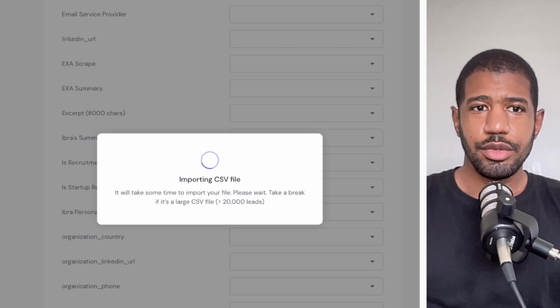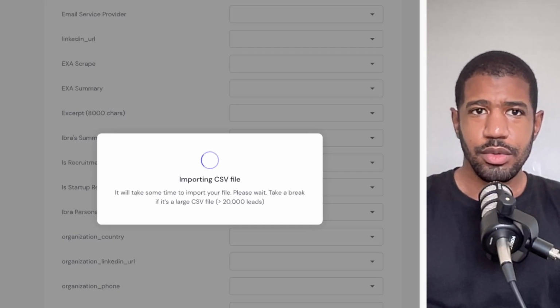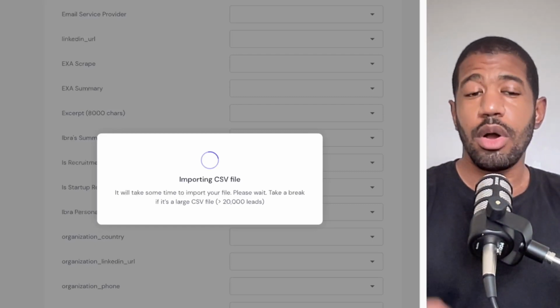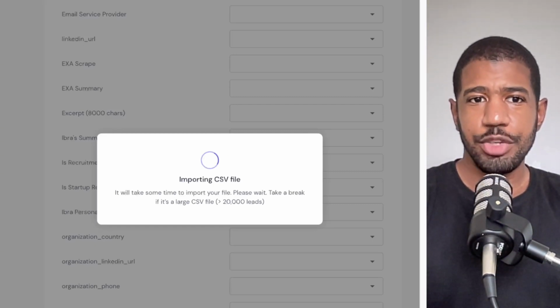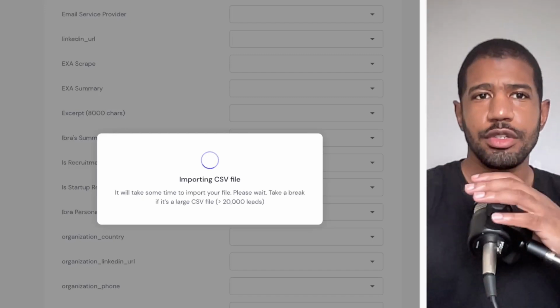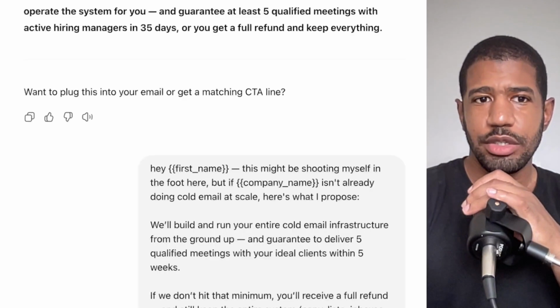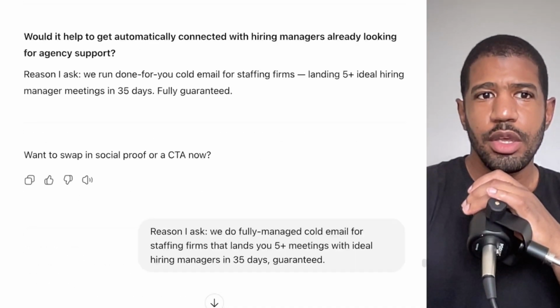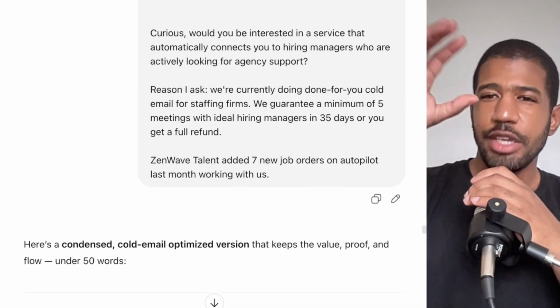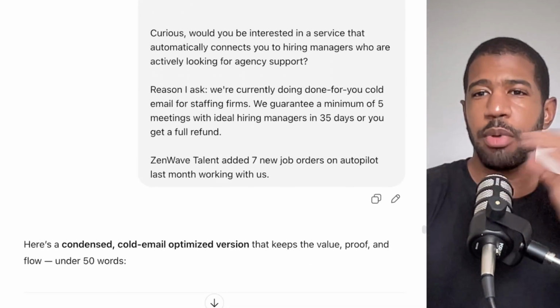I want to show you something really cool. If you recall, I was going back and forth with ChatGPT. This is one of my processes: I'll draft the thing and then I'll use ChatGPT to help me condense it, but I go part by part.